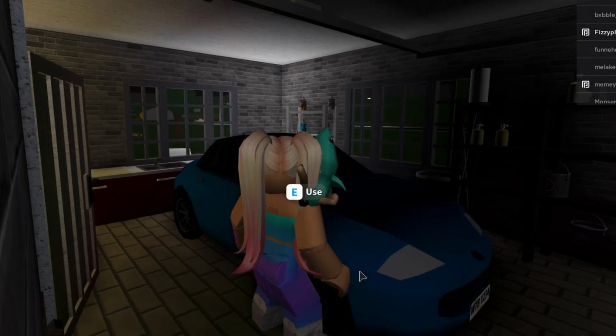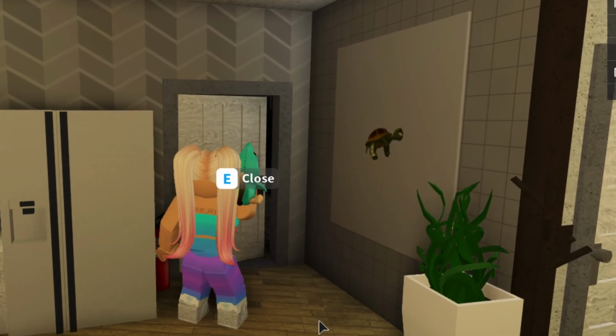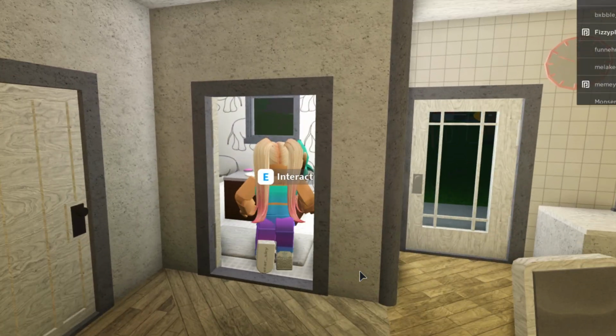In the garage, I just changed out the floor to a neutral color brick and took the red curtains off the windows. Oh, and added a car in there. By the way, did you see my little turtle picture? I think that's so cute. The picture frames are green and now they are a light gray.